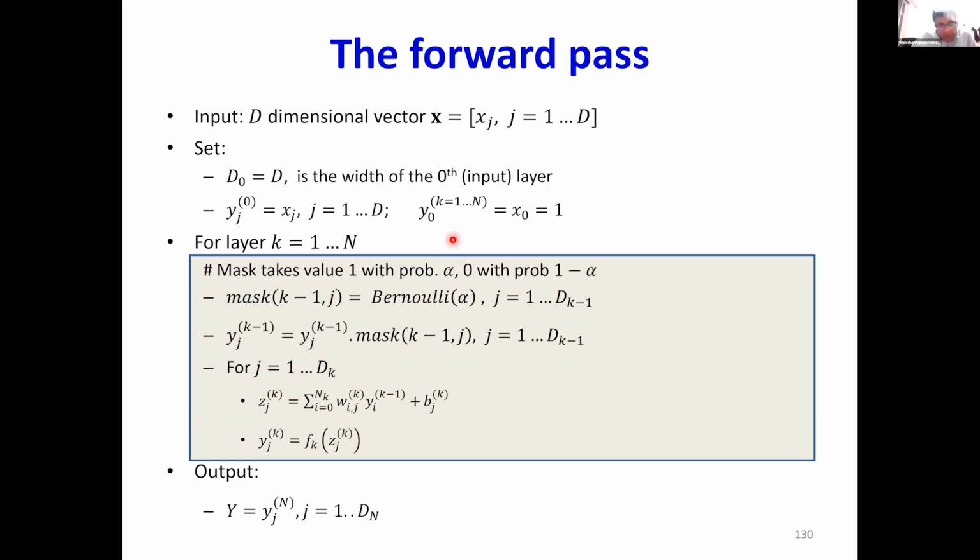When you're going through the network, at each layer, you're just going to go through all of the neurons and flip a virtual coin. The coin can take a value 1 or 0, and you create a mask, which is simply the output of this virtual coin. If this virtual coin has a probability of success alpha, then some fraction alpha of the neurons in the layer are going to have a mask value 1. The rest of them are going to have mask value 0. And then when you compute the output of the network, you just multiply it by the mask, and any neurons for which the mask value is 0 are basically going to get switched off. So there's just one extra step when you're performing a forward pass. You're computing a mask and multiplying the neuron outputs with a mask.